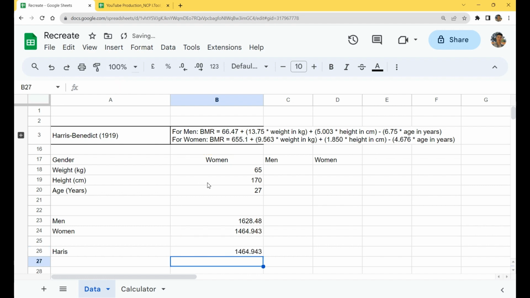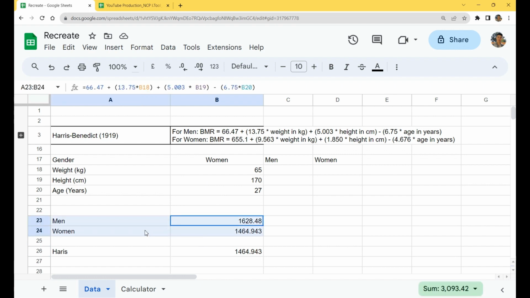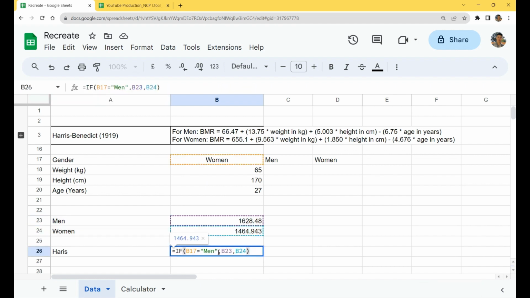Okay, now to reduce the number of cells that we are going to use, we are going to cut out these two cells as well. Notice that in my formula, it's B23 for the man's portion.